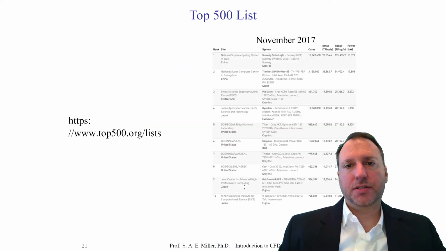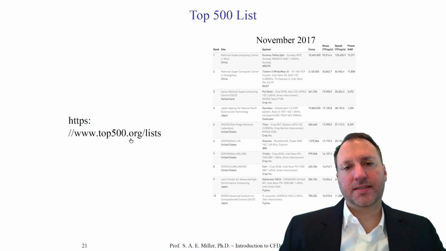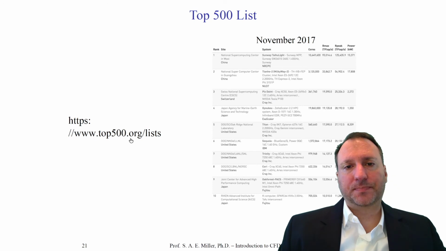Let's now turn our attention to discuss the fastest supercomputers in the world, which is kind of fun. Now, I pulled this data from November of 2017 and took some screenshots of the Top 500 list website. You can go to this site today, top500.org, and see the list of the top 500 publicly known supercomputers. Note, these are all cluster-based, everyone in the top 500, except for a few, that are all distributed memory.